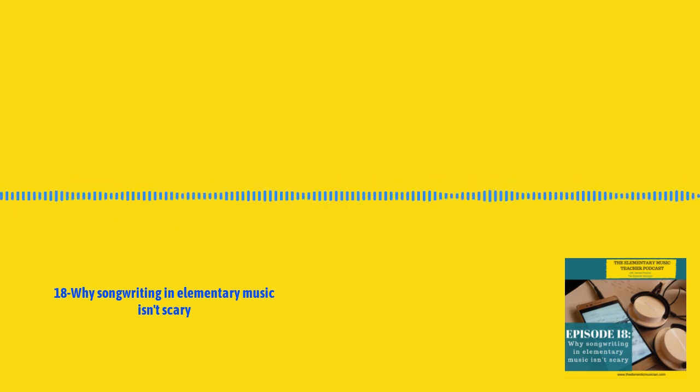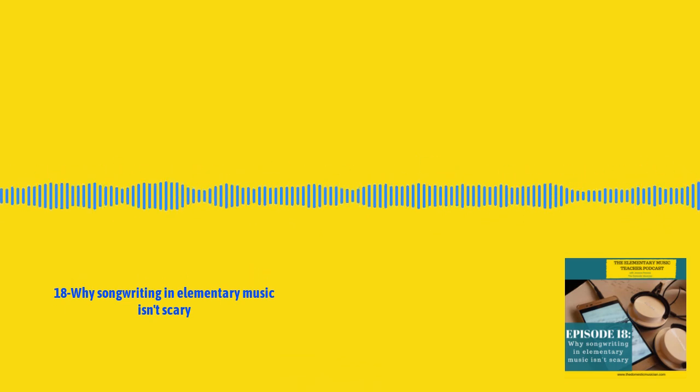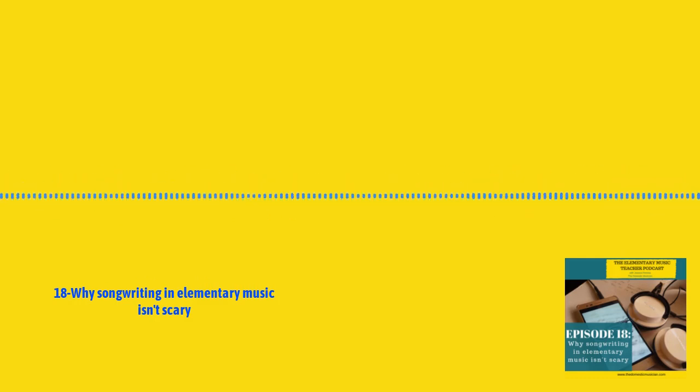And then you can even have them perform it for each other, maybe for the school. Maybe that is their program that year. And so there are different ways to go about doing this. The first thing you would do is pick a theme, as each class gets to pick their own theme. Then you talk about the number of beats you would like them to create. You can have them create it in small groups or as a whole class.